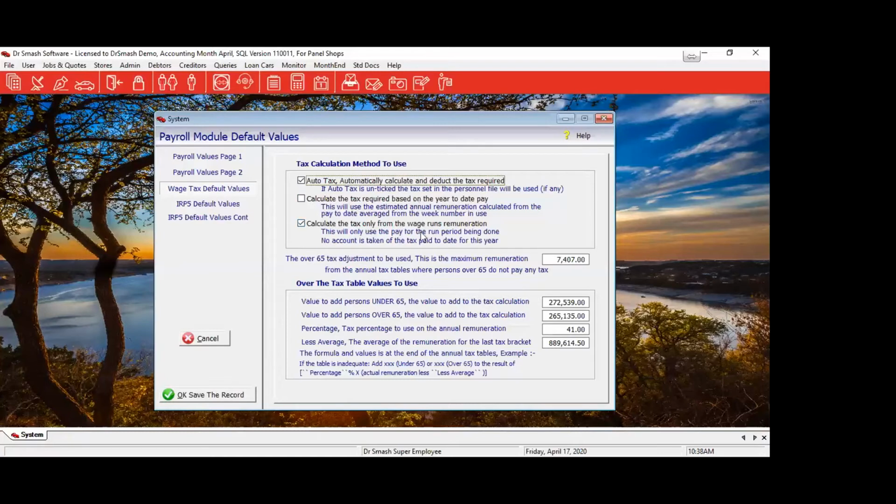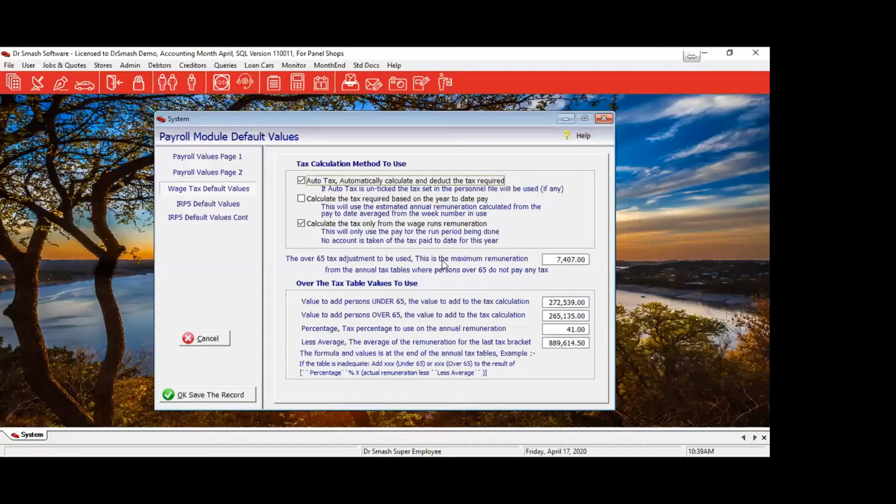By doing it the second way, with the wage run remuneration, you are maybe taking slightly more than what you should be, because it's working it out on the 8,000 instead of just less than 6. So he's paying slightly more, but when he gets his bonus, he can have a proper bonus because you can repay him for all the tax that he has overpaid. Hopefully that makes sense.